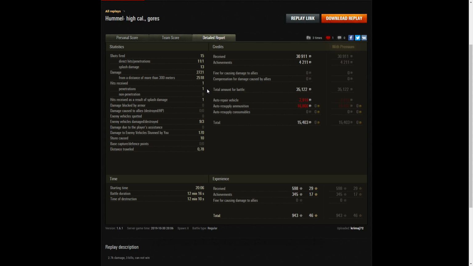He received one hit. It was a penetration. It was from that Sturmill. And there was one hit by way of splash damage, and that was from the AMX-13 F3, who managed to work out where he was, but not to put the shell accurately on top of him, which was a bit of a surprise. Maybe he was a bit too much of a novice. He damaged 9 of the enemy, killed 3, and did 170 hit points of stun assist off 10 stuns.